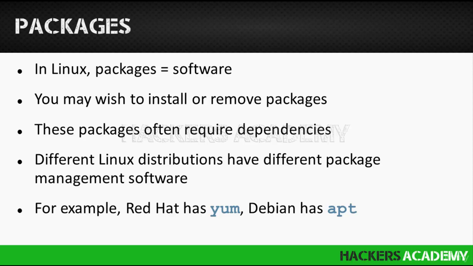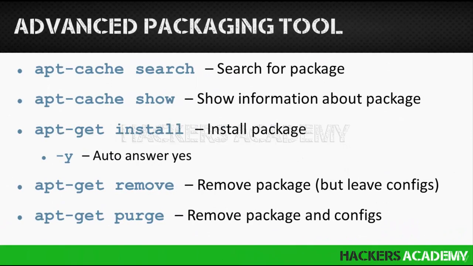So if we're taking the Nessus example, you might be needing to install additional software before you actually install Nessus itself. Luckily, however, different Linux distributions have different package management software. The package management software will take care of that for you. It will install the dependencies and you can use it to remove or update packages. These package management software have different names depending on the Linux flavor that you're using. For example, Red Hat has a package management software that's called Yum. For Debian, which is what Kali is based on, it's called APT. APT stands for Advanced Packaging Tool.